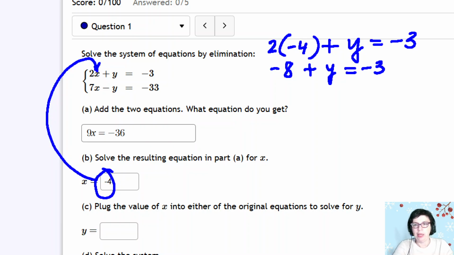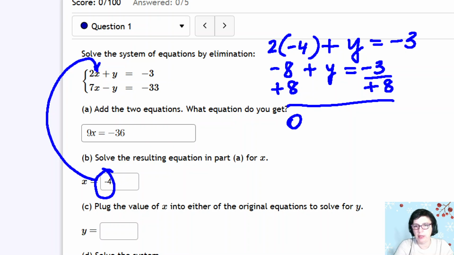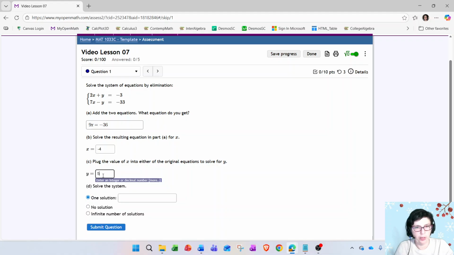Okay, so in order to solve this for y, we need to isolate it, meaning have it on the left-hand side with nothing else there. So we need to add a number, right? We can add 8 to both sides. And what's going to happen here? So this is going to be negative 8 plus 8, that's going to be 0, right? And then this is going to be just y, because there's nothing there. And then this is going to be negative 3 plus 8, right? So what is that? That's going to be 5. So now I got y equals 5. Okay, so that's y equals 5.